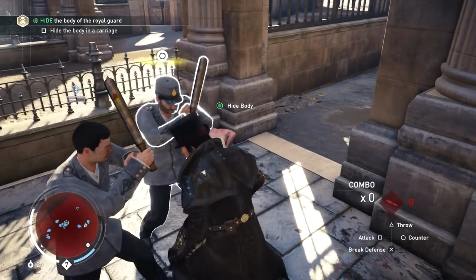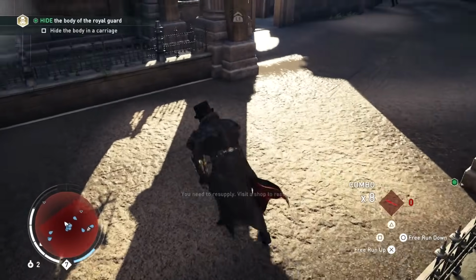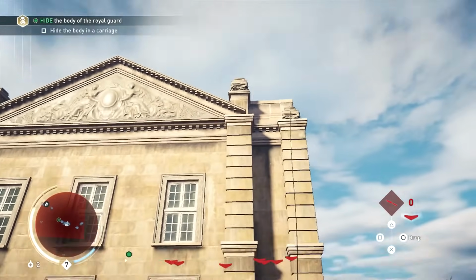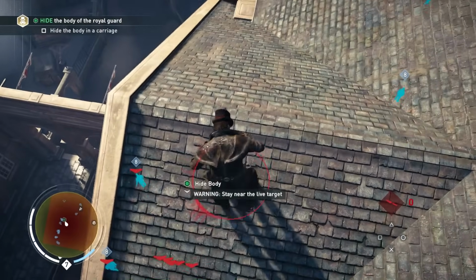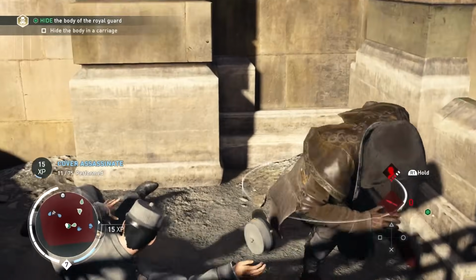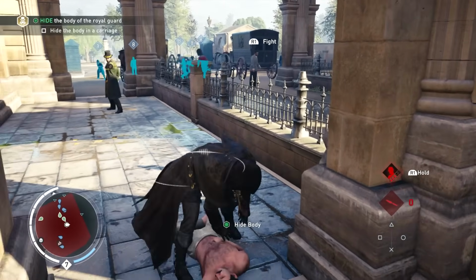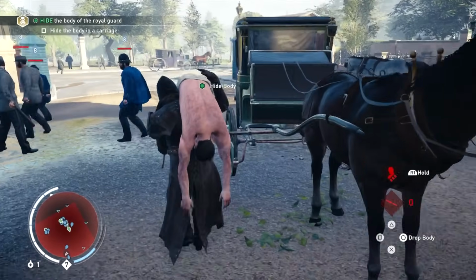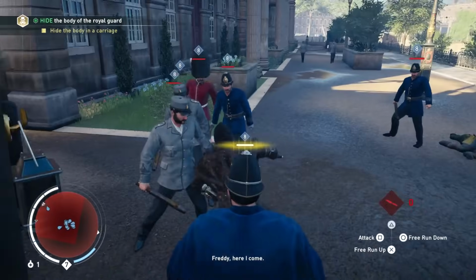Holy shit, look at all the enemies around me. It's time to go, boys. I'm gonna have to go back for this body later. It's not happening. Stay near the live target. I'm trying to. Please don't get near me. He asked for it, I guess. Alright, now's my chance since all my guys are here. It's no longer like 1v20, so here we go. I gotta hide his body in a carriage. Let's go, let's go, let's go! Ready? Here I come.